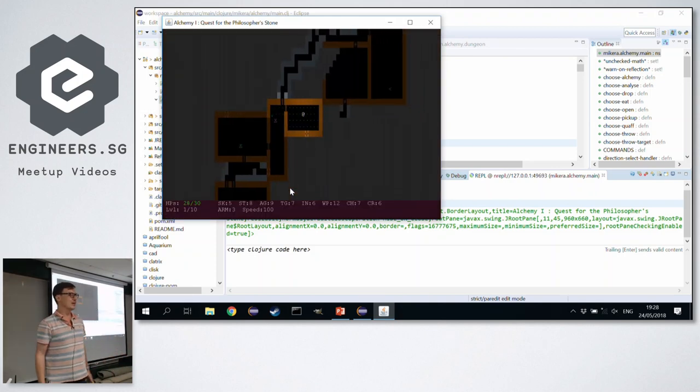There's 10 levels in the game. There is, in fact, an objective. You can actually play it and you can actually win it with a bit of luck and a bit of figuring out how the game works. The tradition in roguelike games is that the top level is super easy, but then it gets harder as you go down. So there's some quite dangerous monsters if you go a little bit deeper. Okay, so that's the game.